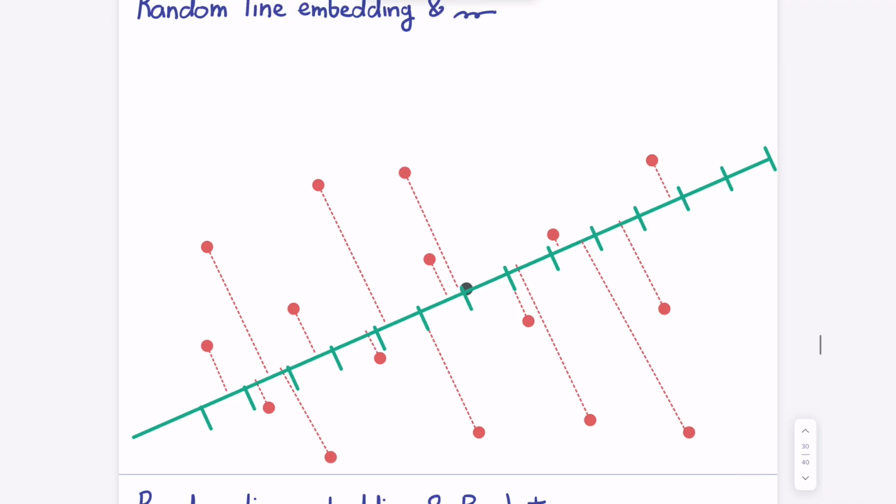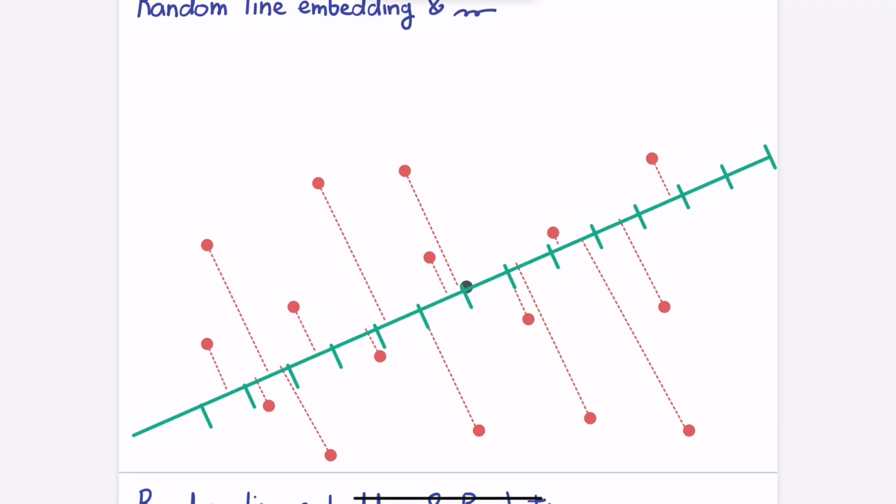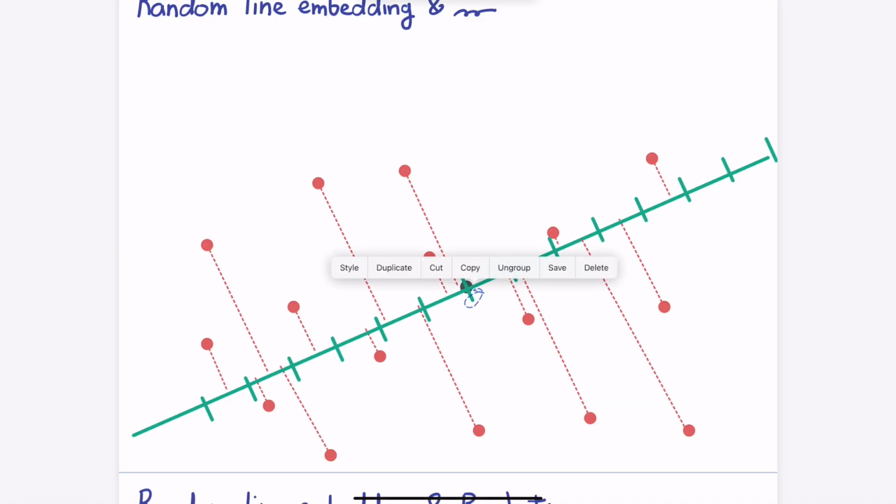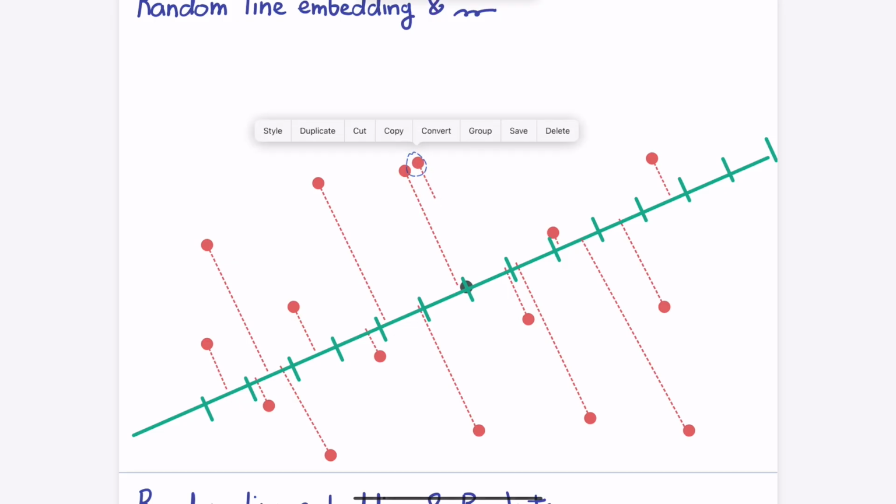Yeah, so otherwise, well, basically randomness is good. I mean, we'll see why it's useful in the analysis, but if it was always going to be exactly like this, and I wanted to choose a bad input, I would try to choose things that might get split by the line. Something like this, they might be very close, but they're both going to project very close to the origin, right? And then it's going to get hammered. So we want it to be good for any input.